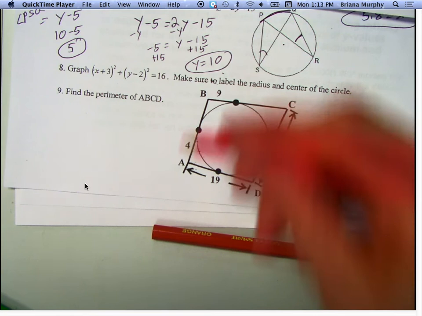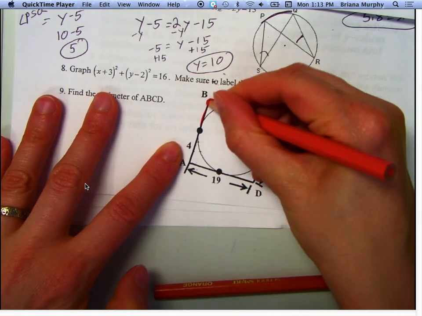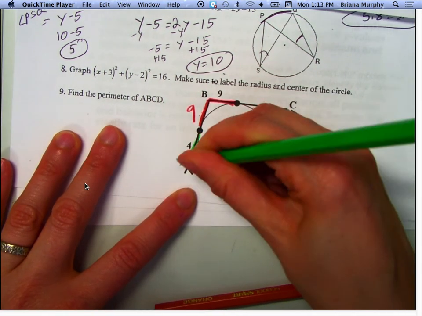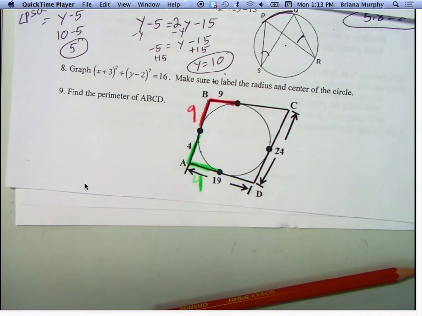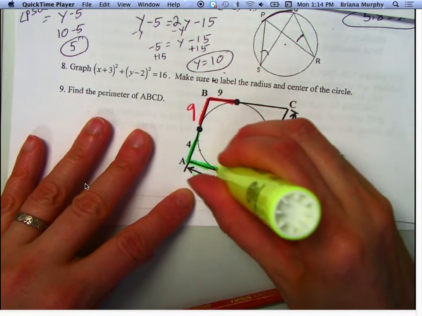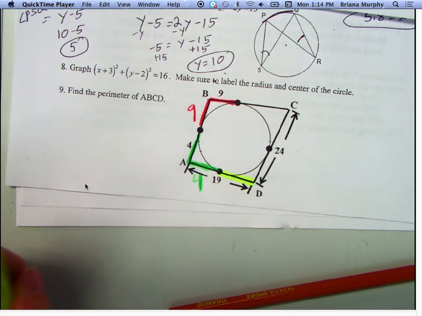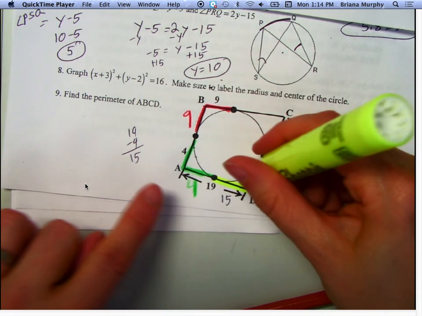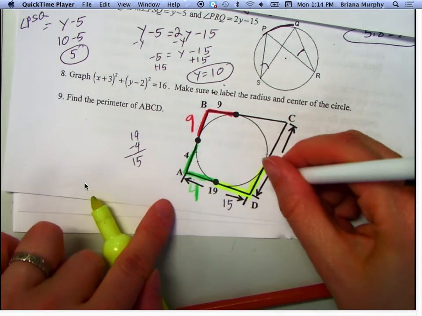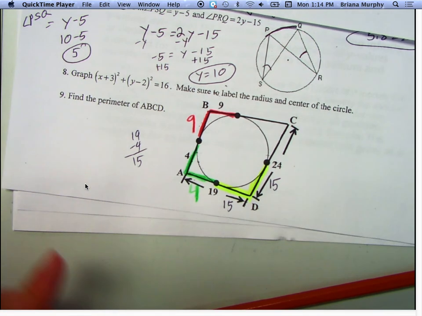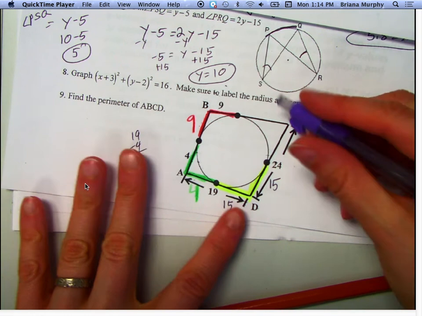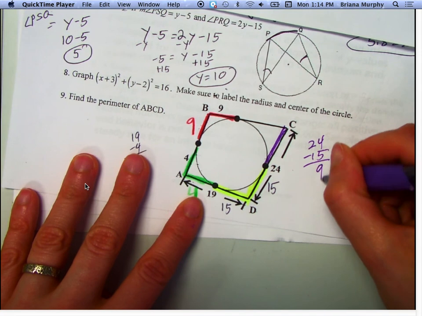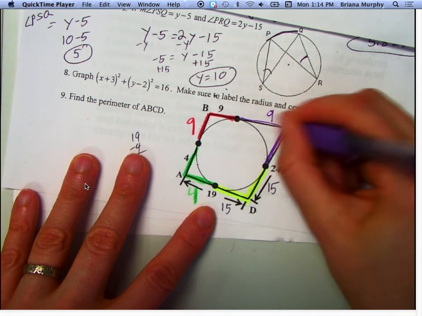Okay, so that means if this is 9 right here, what is this length right here? 9. Okay? If this is 4 right here, what is this length right here? 4. Okay, so that whole thing is 19. So how am I going to find just the length in yellow right there? Oh, you got 19 minus 4, right? Which gives me 15. So this is 15 right here. So this is also 15 right over here, right? Okay. So then what is this length going to be right here? 24 minus 15, which is 9. So this length has to be 9, right?